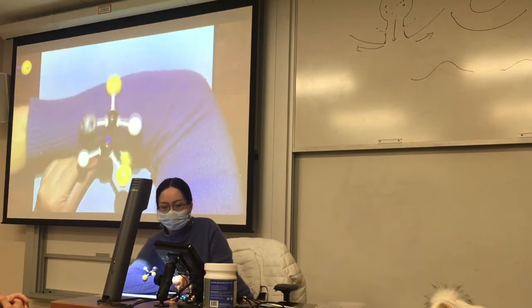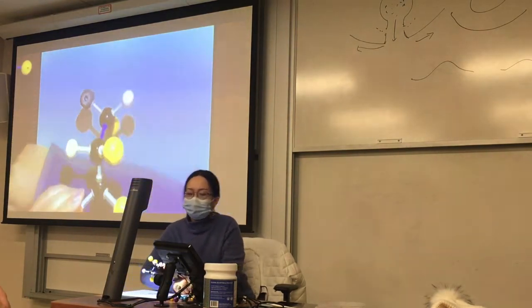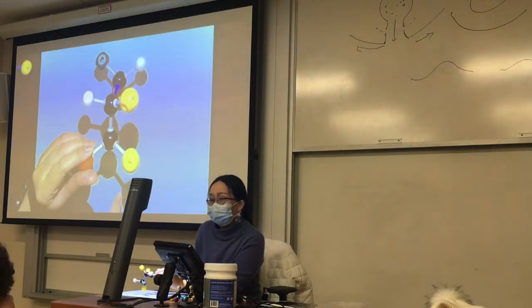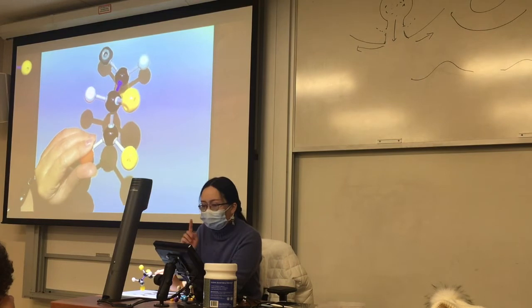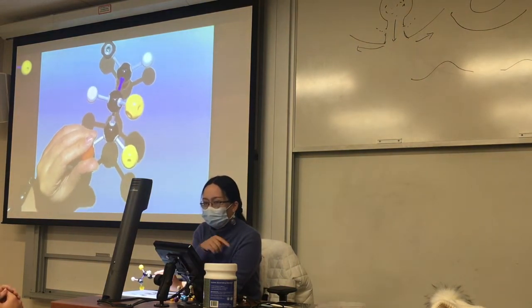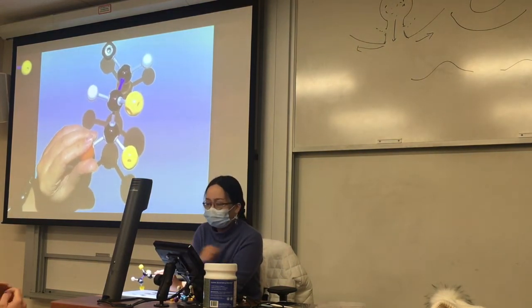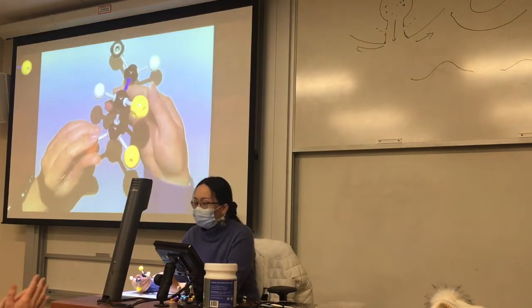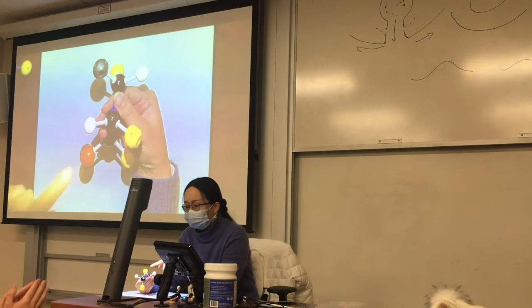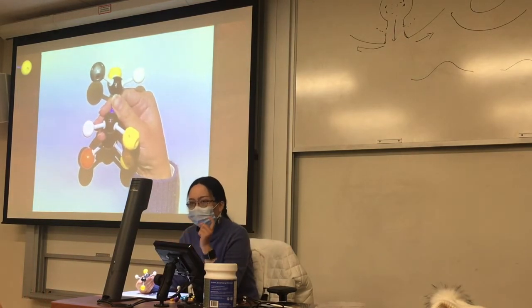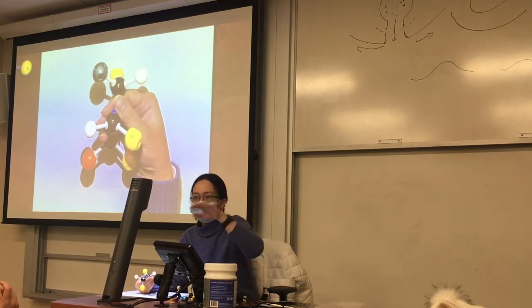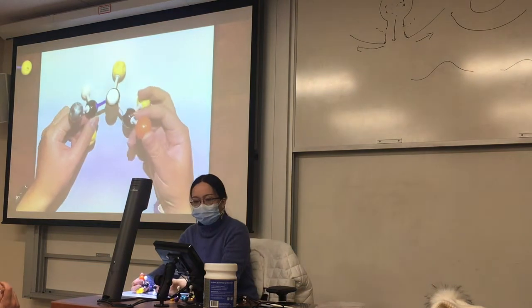Yeah, much better, okay? Later, in the exercise of week 4 discussion, you are going to assign R and S in cases like that. I know you can draw wedge or dash bonds, but the best way is to transfer it and draw it in wedge-dash, like a bond angle, the normal way you do it.